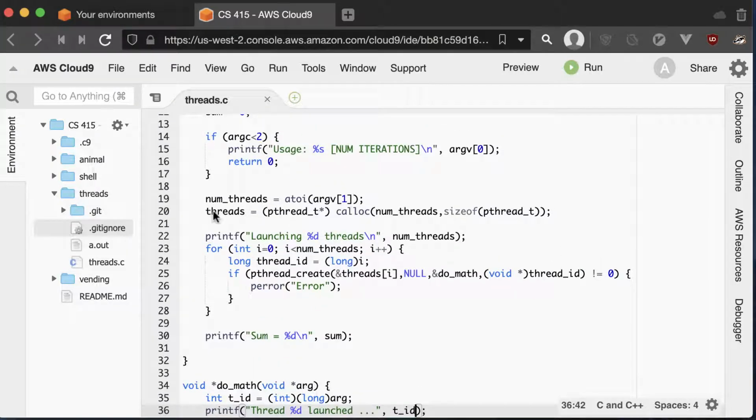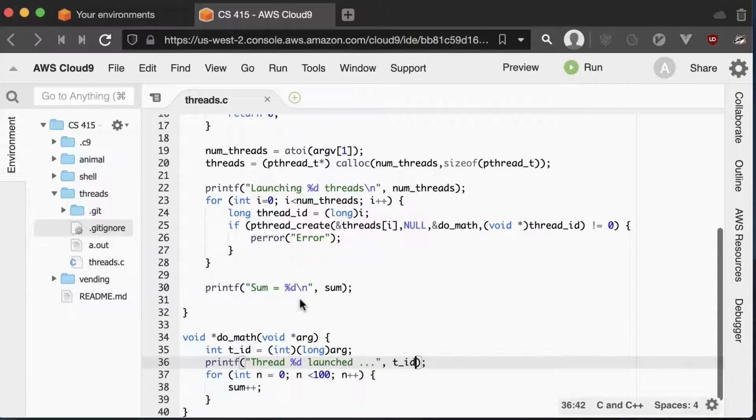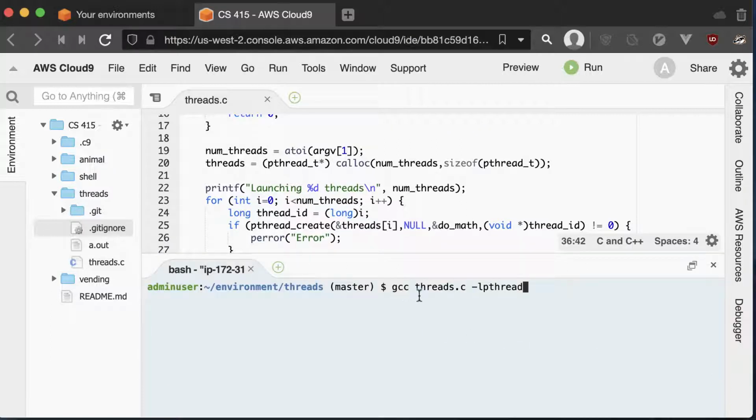Now we do need a structure, or a handle, to be able to reference that thread and communicate with it. And that's what this threads is there for. Okay, now because I'm using the pthread library, I need to include that library as I compile. And that's with the -l and then the name of my library, because there are lots of libraries to link to. So for pthread, we need to call it out specifically so that we can link this pthread library in with our executable. So make sure you include that -l when you compile your programs.